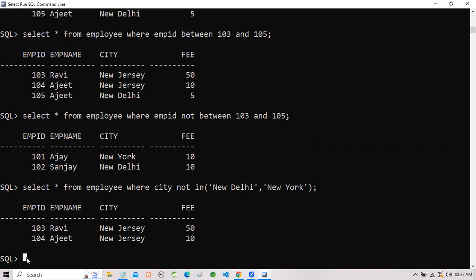And if we want to use the BETWEEN command with string values, so city between Delhi, because we are going to use a range for string values, New Jersey.